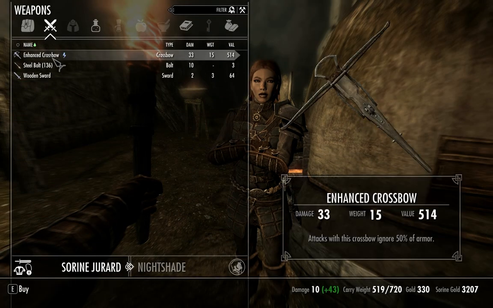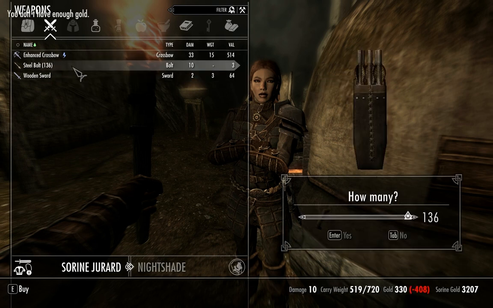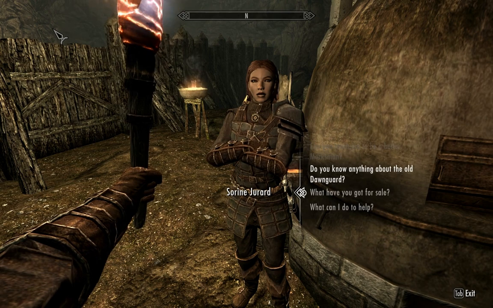Let's see. Alright, there it is. I'm not going to use it because I want to have the best one. Let me take all this stuff. I can't even buy it. I need to sell some stuff, hang on. There we go, much better.